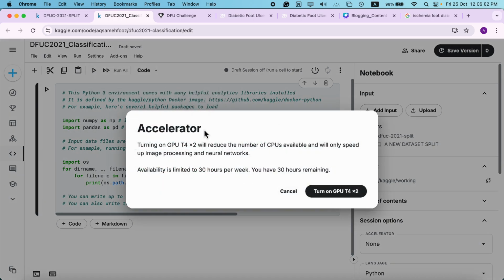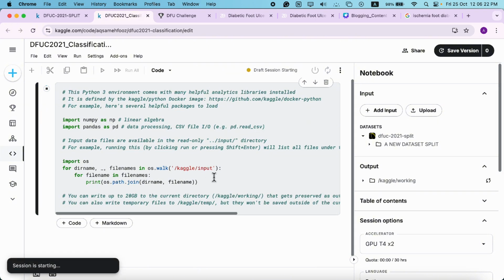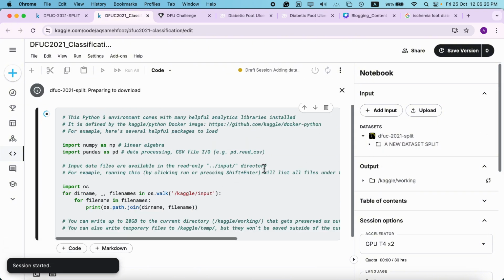This will provide me with this message that shows that availability is limited to 30 hours per week. When I start working on the code, I'll have 30 hours of time in which I can use this GPU. I'll simply click on turn on this GPU and it will start my session. Okay, so once my session has started, I can simply click on this run button and it would run and load this data set for me, and I can continue working on it.